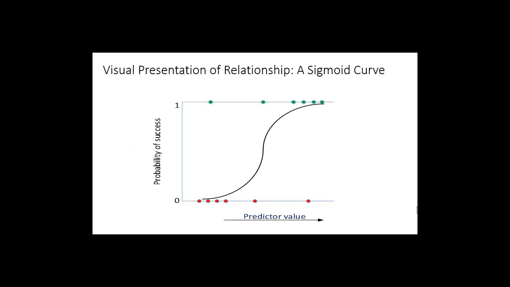The best way to show this relationship is a sigmoid curve. We start increasing the value of the predictor, and then we observe for example, in lower values of predictor, most of the observations are on the loss, and maybe we observe a few on the win, but then there's an area where the outcome changes. But beyond that area, most of the outcomes will be on the other side, and success.